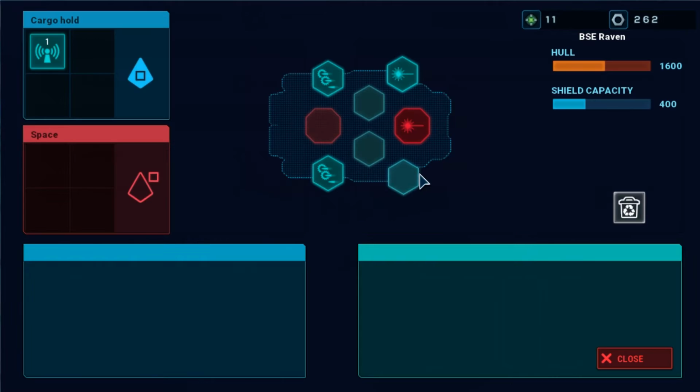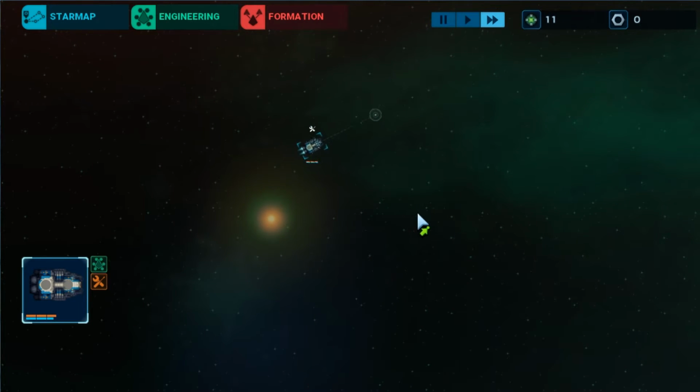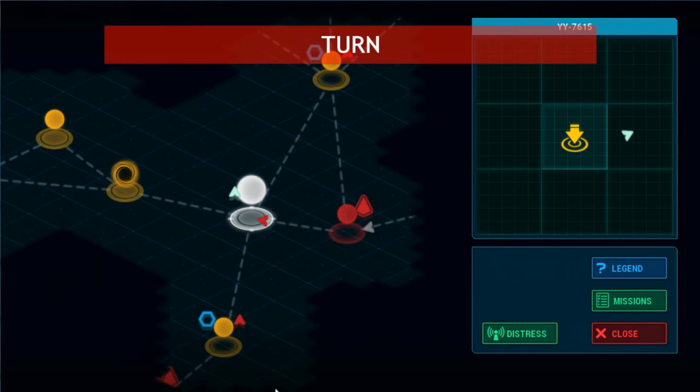Actually, I will go with lasers in the front. I will, in fact, give it a shot once I am better upgraded and ready to deal with stuff. But early on, it's not a good idea to use that because you can get swamped pretty quickly. Okay, and there is a ship coming for me, so I will just wait.